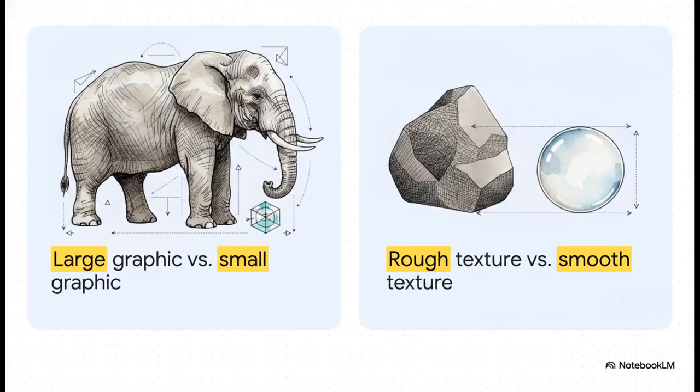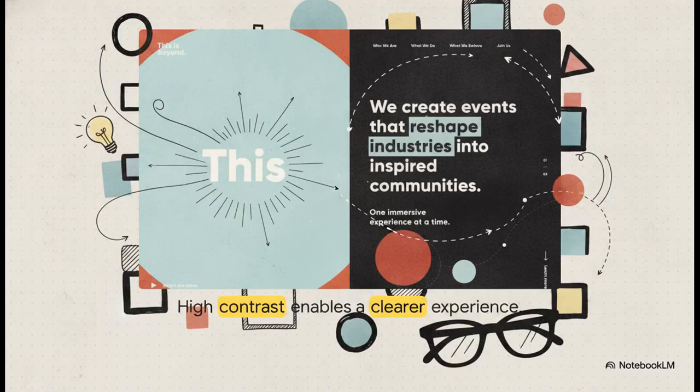Contrast is all about how elements in a design differ or oppose one another. By leaning into contrast, you can make very specific aspects of your design wonderfully distinct. That could mean pairing a massive graphic right next to a tiny one, or mixing a rough texture with a perfectly smooth one to tell a clear visual story. You can instantly see contrast at work when bright typography is placed against a dark background. That high color contrast is exactly what makes the key elements pop off the screen. It establishes a crystal clear visual hierarchy, which honestly just gives the user a much better, far more legible experience.